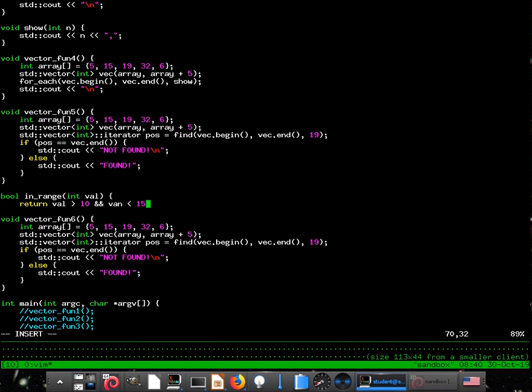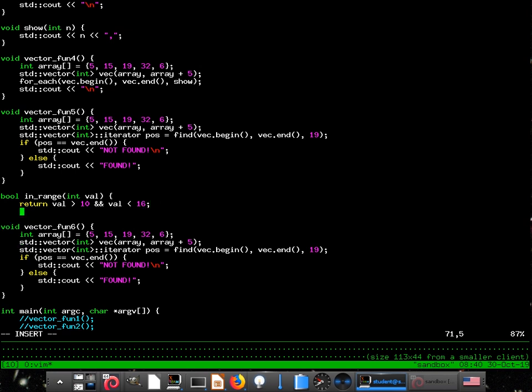So it's going to call in range for every element to see if it can find one that's within the range, or find one where passing it to the function in range will return true. In range is testing if the value is greater than 10 and less than 16. Does that exist? Yes.